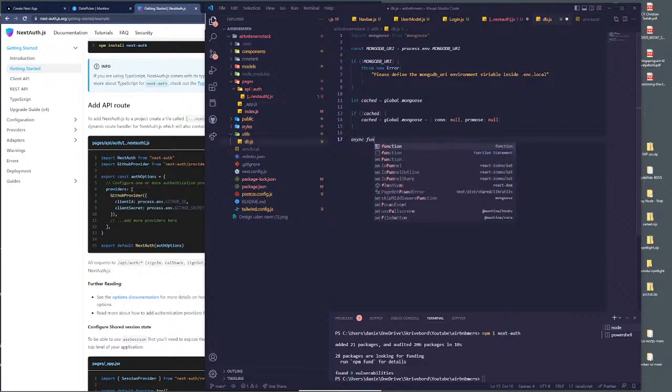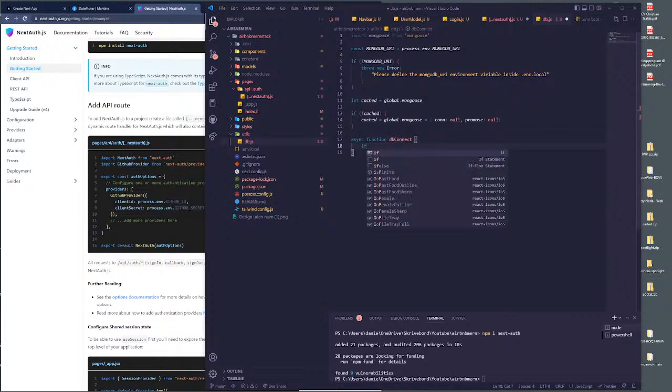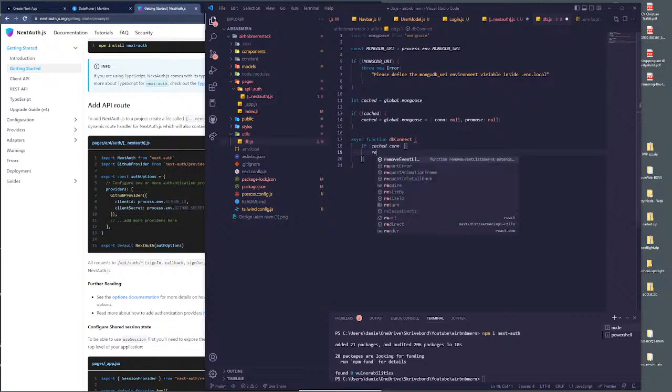We need an async function called dbConnect, because that's the one we're going to be calling when we want to connect to our database. We say if cached.conn, then we can return cached.conn.